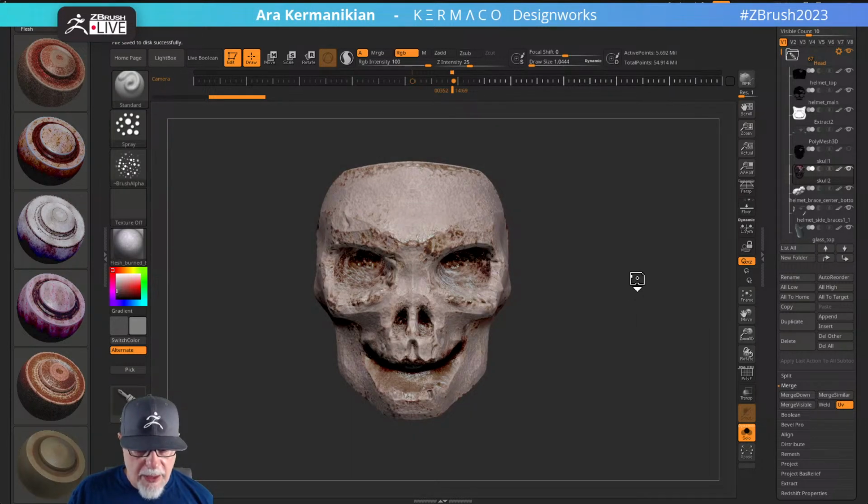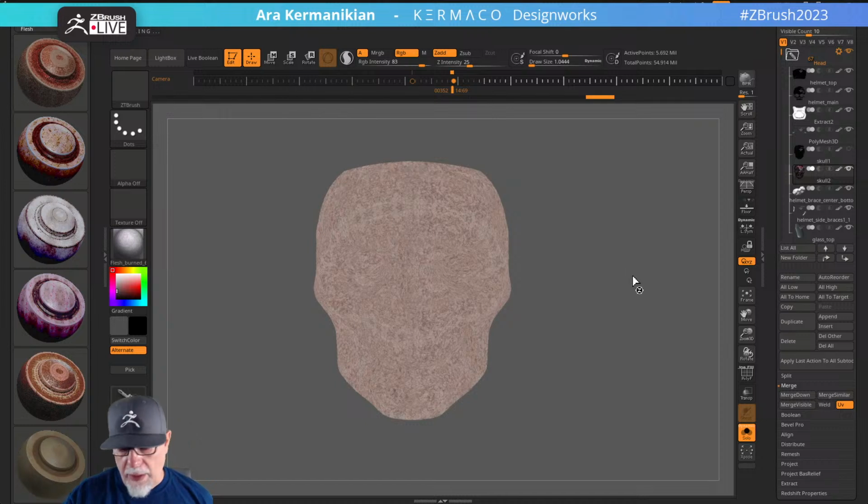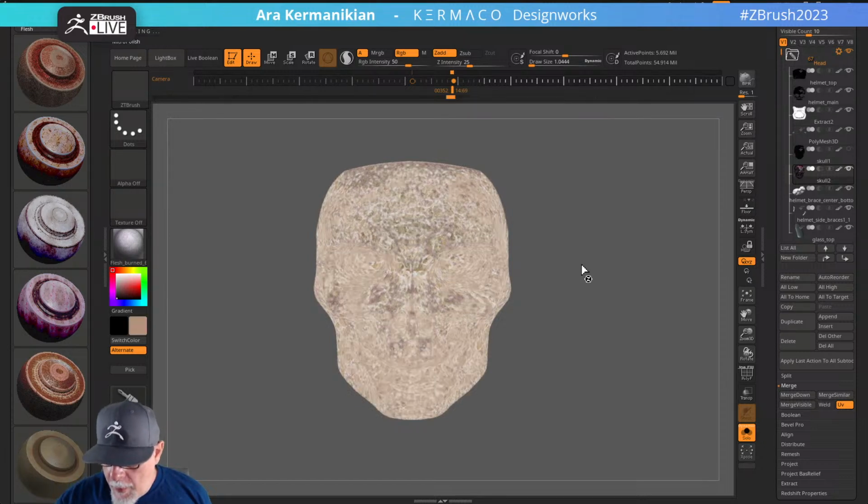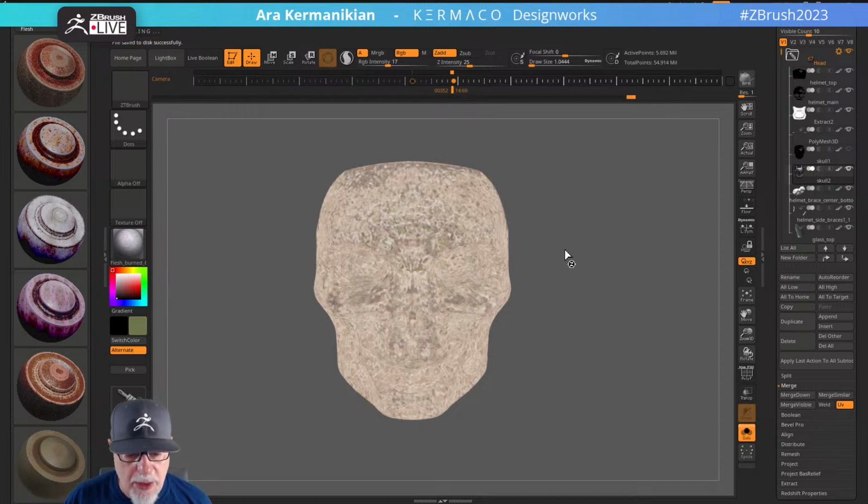So this is kind of what it came up with. Oh, no, it's still doing it. So I'm going to just let it do its thing. Right. And even though this seems like it's taking a while, it's really not, because it's doing a lot of different things that would take a long time if you did it manually.